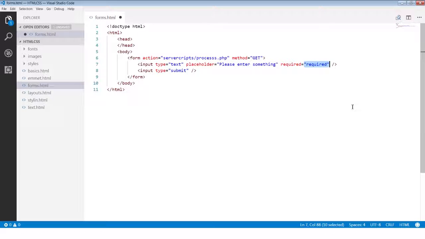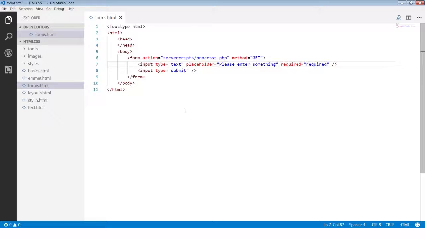Some browsers will even accept true or yes, but the safest one is required equals required, just like that. And all browsers will accept this.